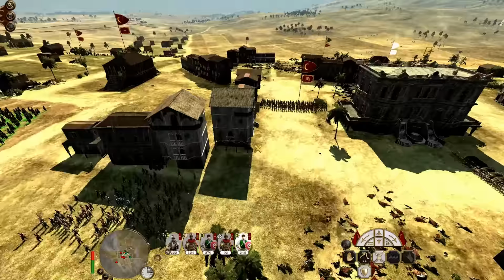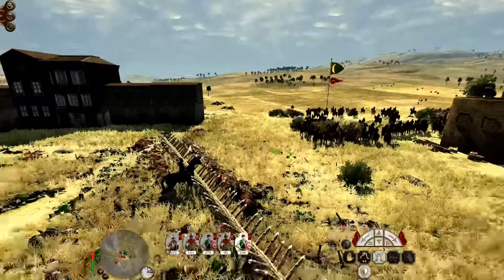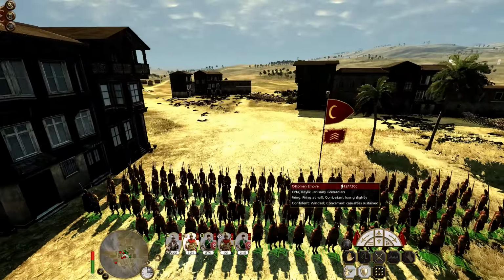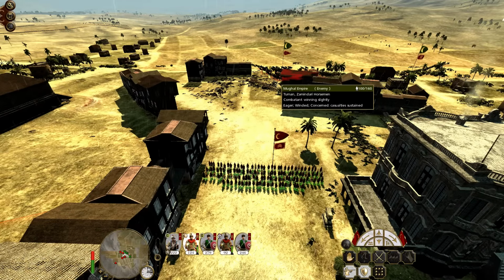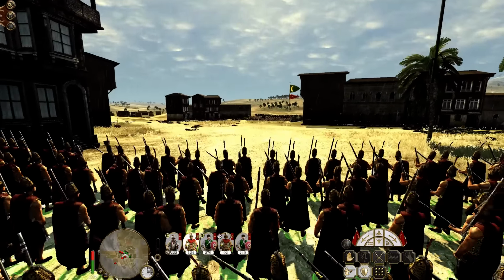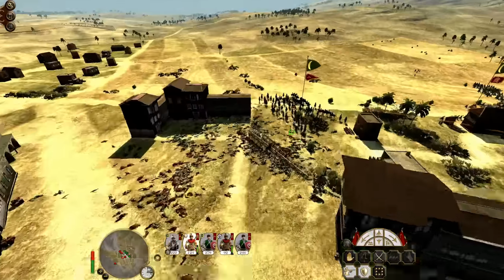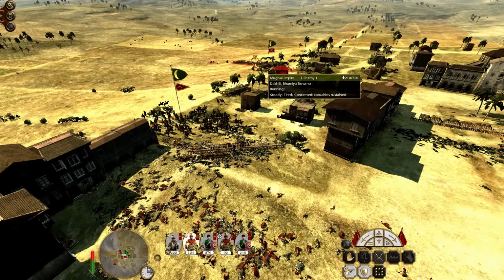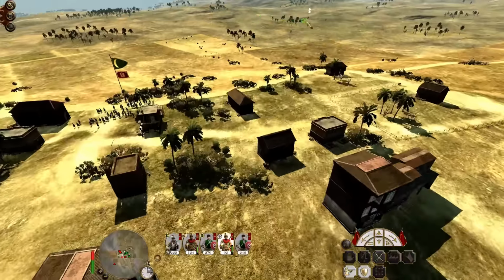Okay. Well, I've just broken three of their units, so it's just their cav unit left that's looking like it's attempting to charge at us, but can't. So we got 210 bowmen, and then their cav unit. That's it. Have the elephants gone as well?